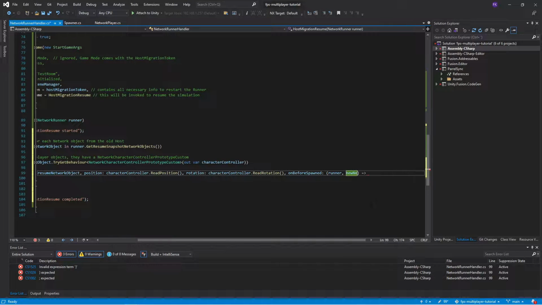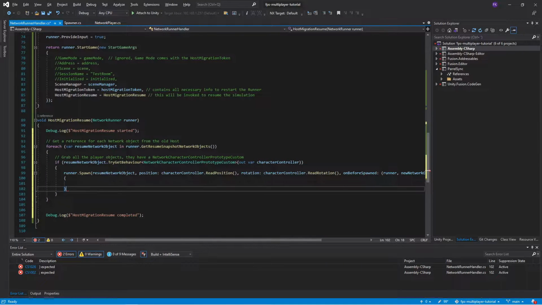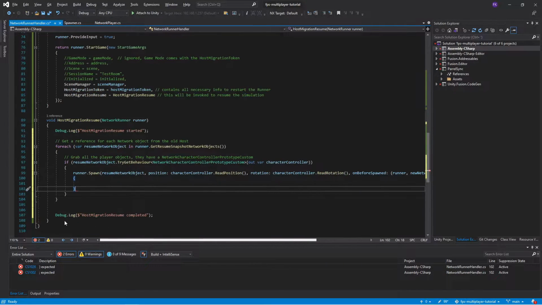Actually, let's change the name to network object, so it becomes super clear what we have. So this is our Lambda code that will execute when we have spawned an object. So that's fine.